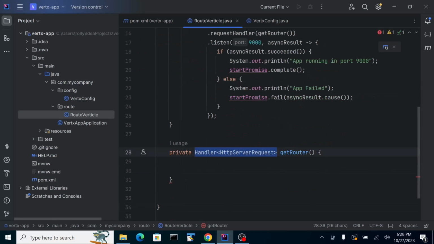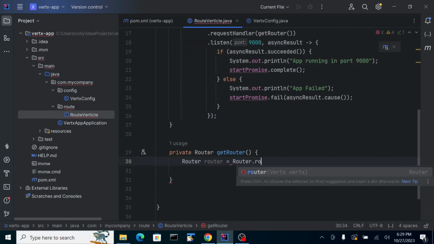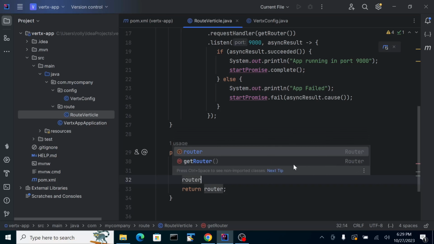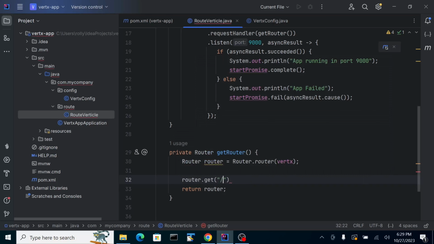This one can return a router. There. And then from here, Router.router, then vertx. This one we need to return. There. And then here, let's create a simple route for now. Router get, and then say test. So then test.